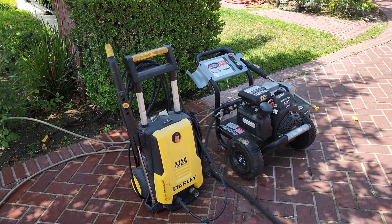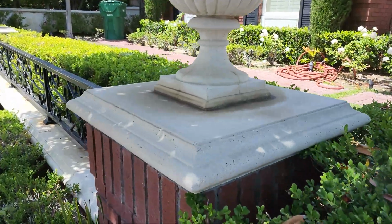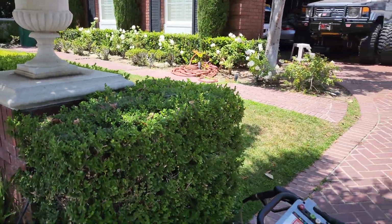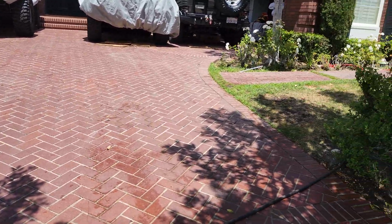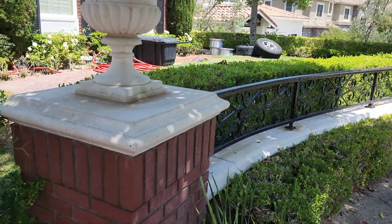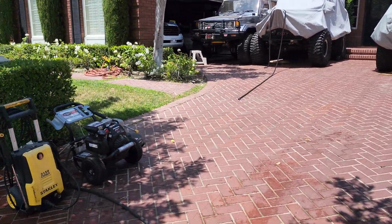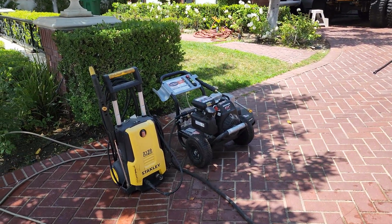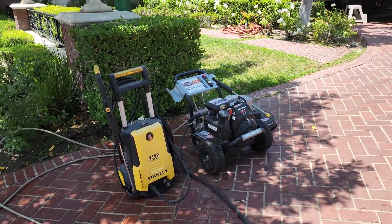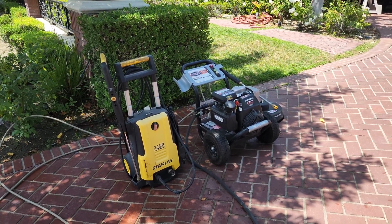But I did my whole property. When I say whole property, I have a lot of white caps, so I power wash all the dirt off of those. Brick driveways, you can see in the back I have a patio, so all of that gets power washed. I have walls with these caps everywhere, and white shows dirt, right? So quite honestly, the electric did an okay job. I'm doing like 2 inches at a time with my nozzle, and you have to worry about your water hose and your electrical cord.